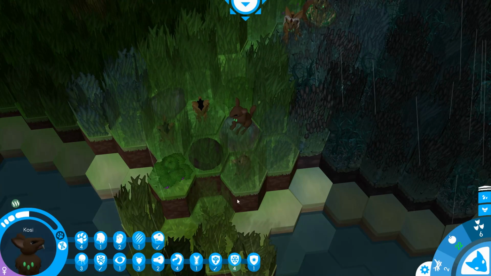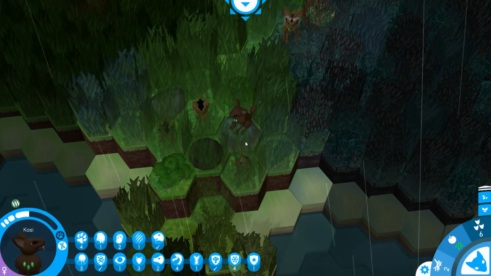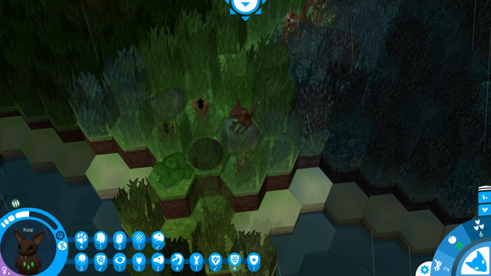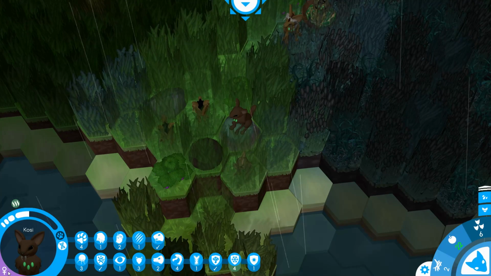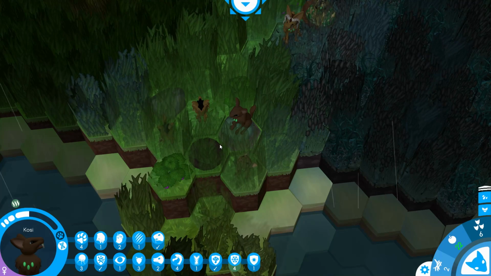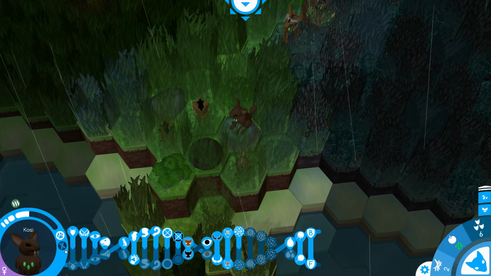Okay, Kosi. Now this is different than a rogue male. This is a neutral creature. Well, first off, it's a female, so it's obviously not going to randomly start impregnating my females. But it's one that you can invite to the tribe for a little food. Now, let's see what kind of genetics do you have, Kosi.